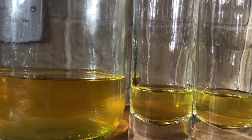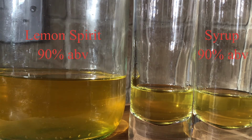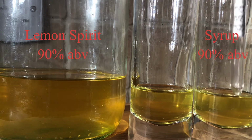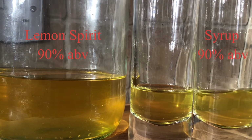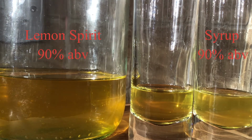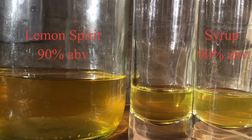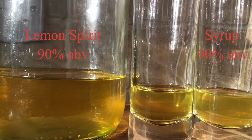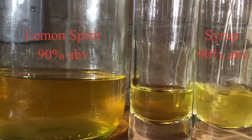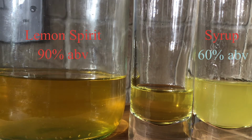Really did work well. And all I'm doing here is, I've got two shot glasses, just dripping in a few drops of the sugar syrup in there, just to see how much you needed, just to change the colour on it really. So a few drops in there, a bit of a stir around. Obviously a few drops in 10 millilitres isn't really going to change it a great deal, as you can see there. And then the next thing I did was just to add 5 mil of the syrup, and that made it down to somewhere around 60% ABV. And there you go, and you immediately see the colour change.